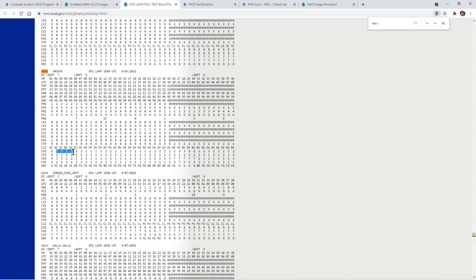The last thing I'm going to talk about real quickly is simply that when you use this, you really should use it as supplemental information. So don't rely on it specifically. If a terminal forecast is there, you really should use the terminal forecast. It's just really to be supplemental to that. So can you use it legally? Well, maybe.